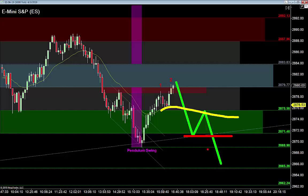Then what? Mark up that low, mark up that low. Watch closely. Mark up that high, up off that high there. Find that hidden channel. That's the hidden channel we love, and we'll sell off of that high. Again, selling at resistance. Selling at resistance will do what? It'll protect you against those buyers. It'll give you that little window you need to get your first profit target, move that stop up to point of entry, and then take your rest on your runner.